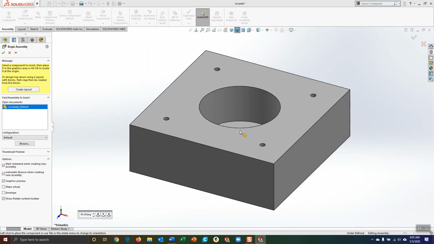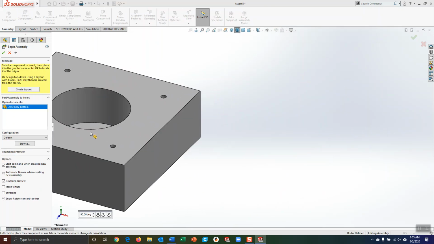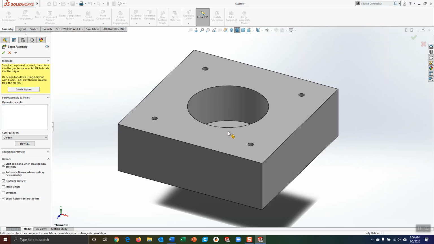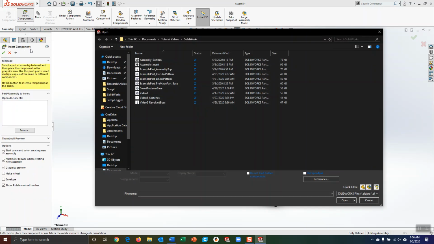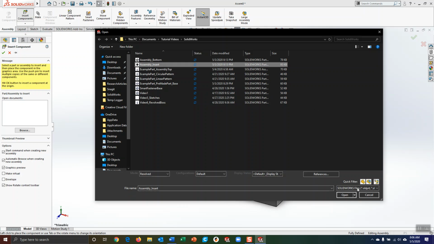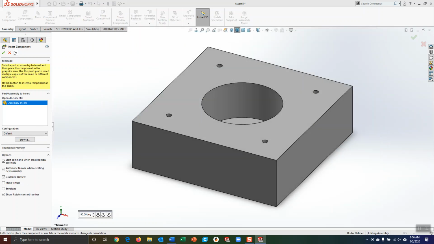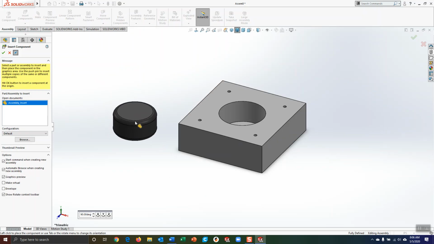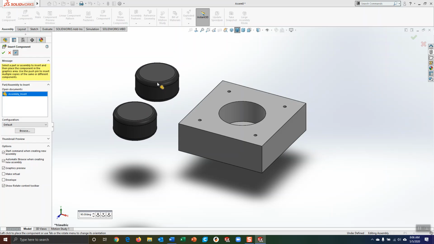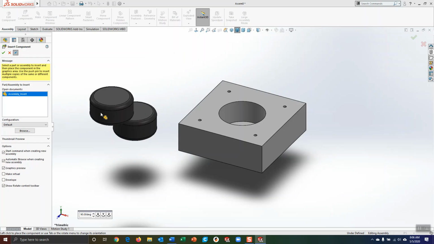Now, if you place this one right now, the assembly menu will go away, which I'll show you here. If that happens and you have more parts you want to bring in, you can do that through the Insert Components, which will bring you back to that menu. Now, if you have multiple parts that you want to bring in, you can select this option here to keep that menu visible until you're finished. So place that pin, and now you can place as many parts as you need. And you can do several instances of a single part if you need.